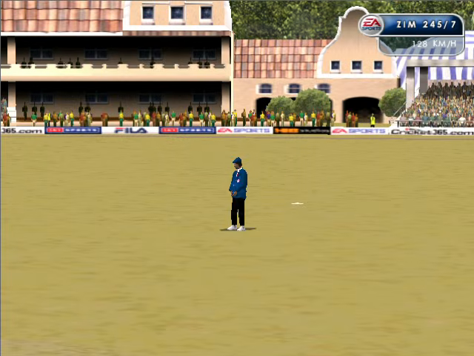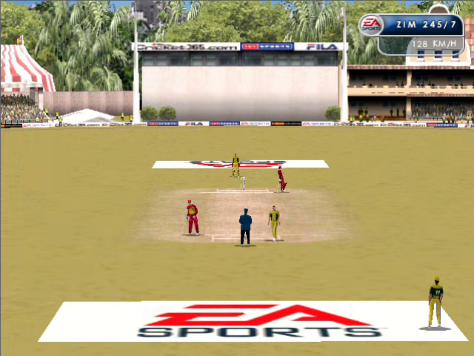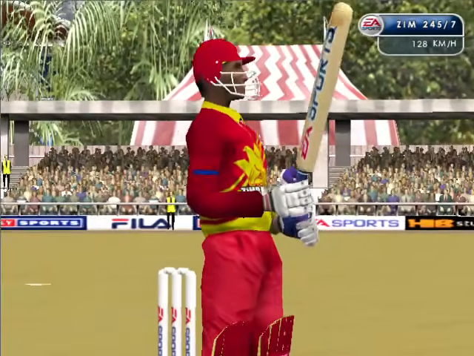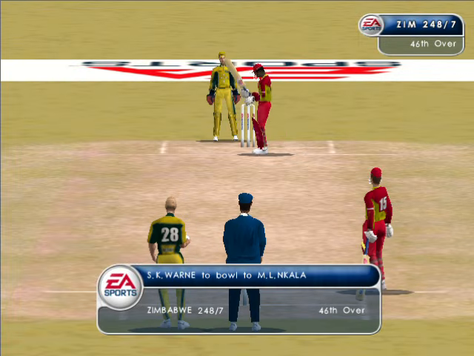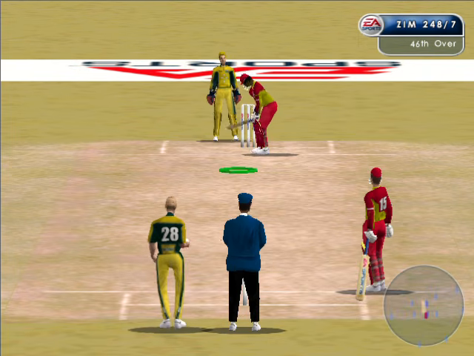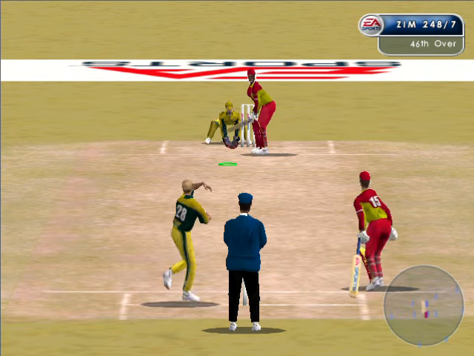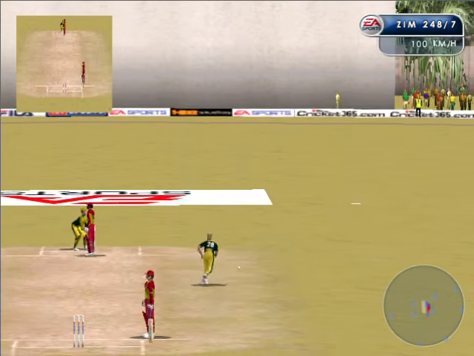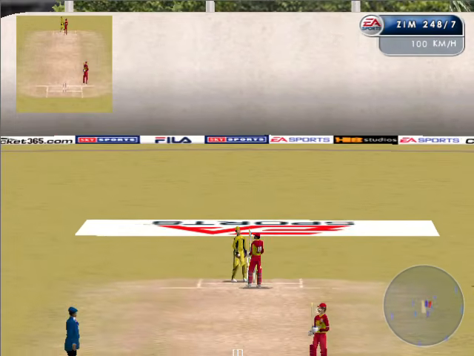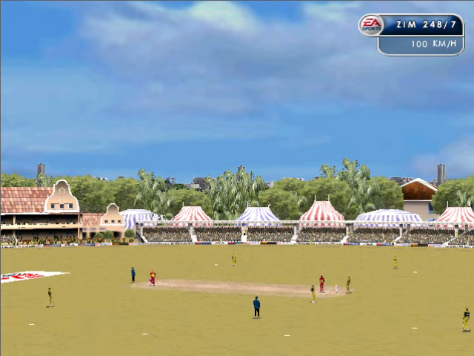I think he was easily back in the crease there. And that's the end of the 45th over. The required run rate has crept up to around 9.5 an over. The score is now 7 for 248.